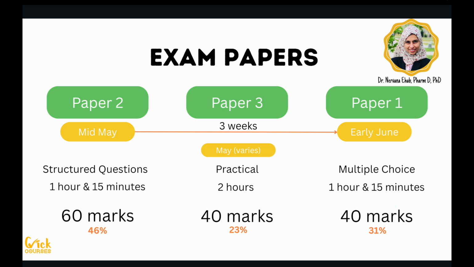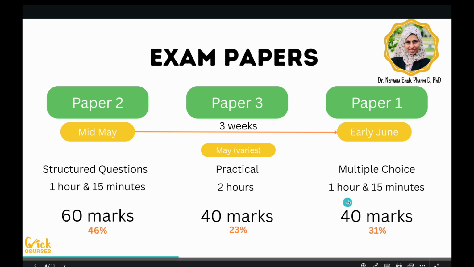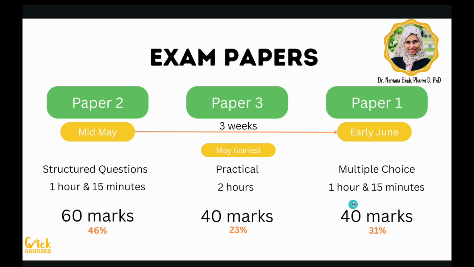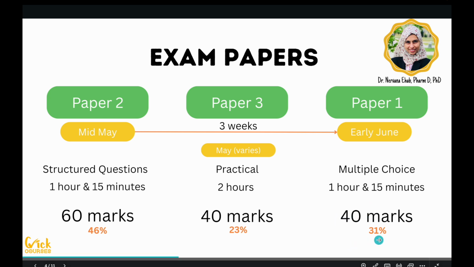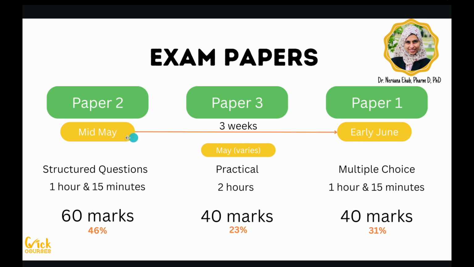They're just making sure you have plenty of time for those more difficult questions that require a lot of steps, especially the stoichiometric questions, the moles questions. It is 40 marks and it's worth about a third of your final grade. Paper 1 is early June and there's about 3 weeks between paper 2 and paper 1. Of course, that's not enough time, so I'm going to make sure you practice paper 1 a lot way before May happens.